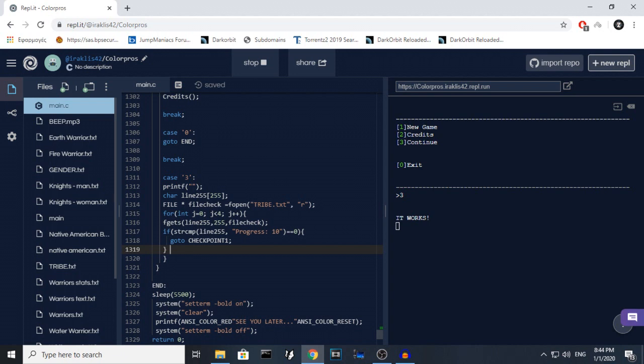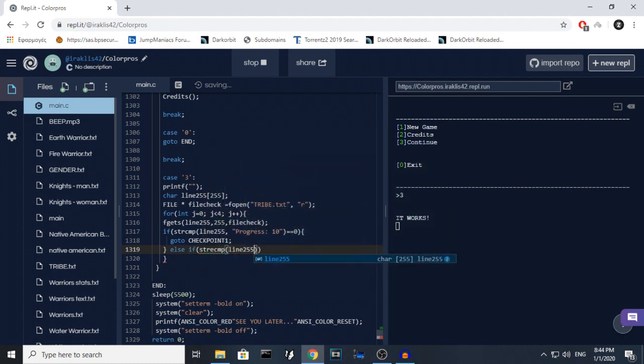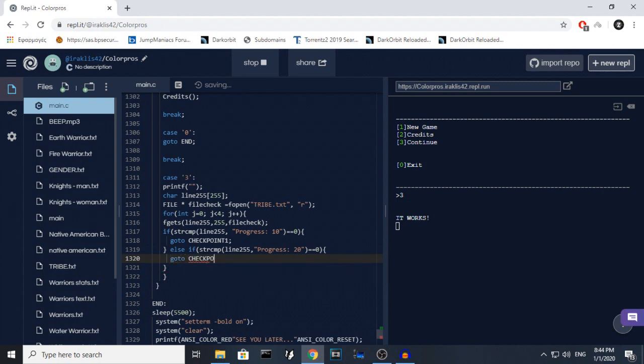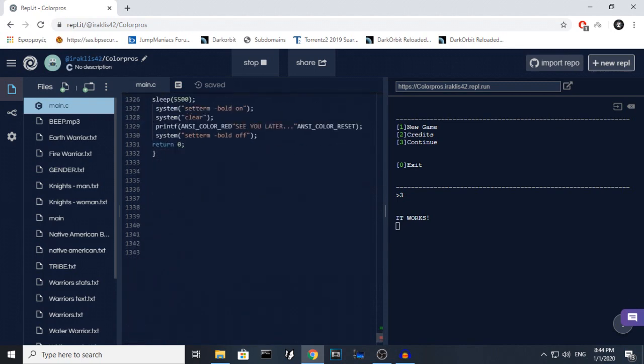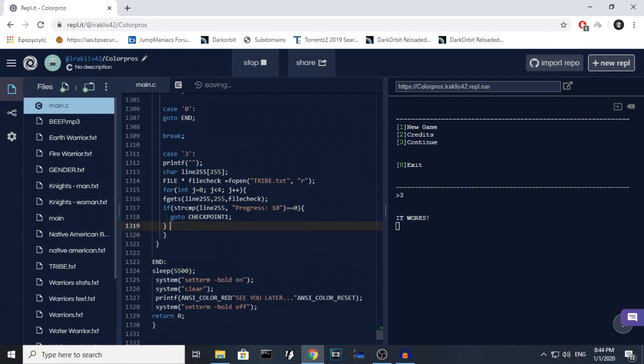And then we're going to type else if string compare line, string compare line, progress, else if, right? Go to checkpoint 1, and the checkpoint 1 will be down there, like anywhere into the program later on. Yeah, I hope you get what I'm saying.